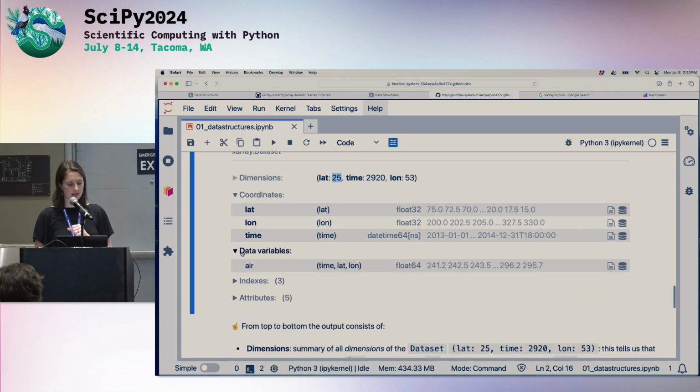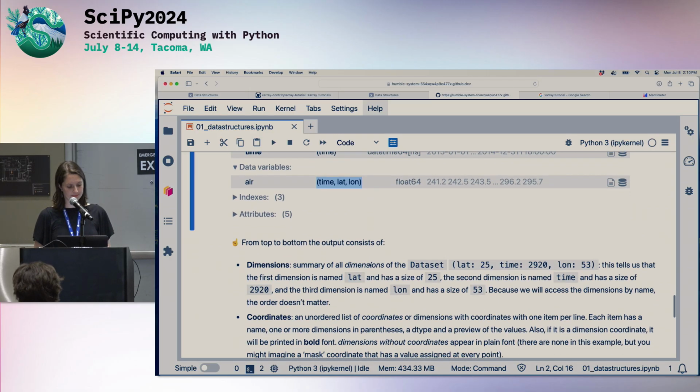And then we can see here we have a data variable, in this case air, and air is a function of time, latitude, and longitude. So the shape and structure of our data variable is going to depend on one or more of these coordinate dimensions. And it tells us right here which things that variable is relative to, what the dimensions of it are.